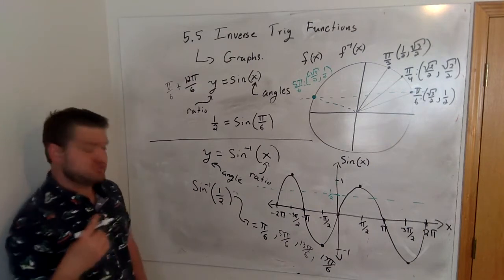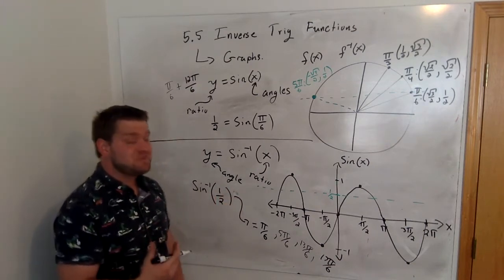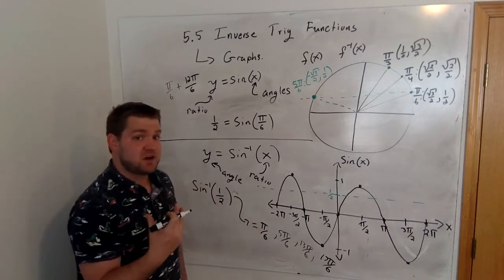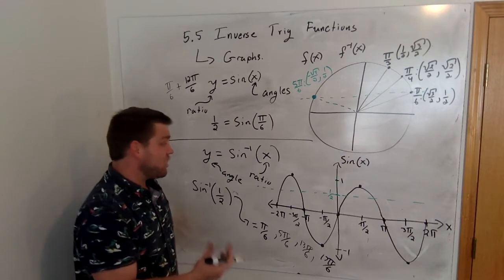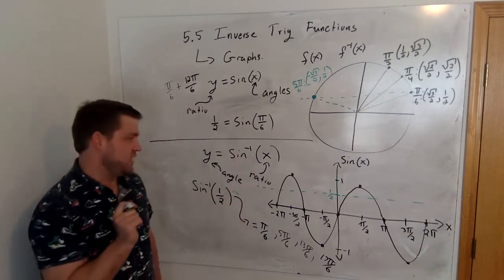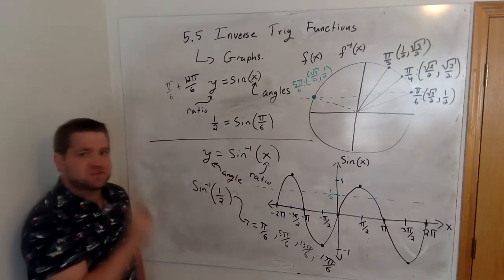Well, if we're going to be able to create an inverse function, and if we want to be able to use our calculators, I don't want to use an inverse button on my calculator and have it spit me out an infinite number of angles. I want the calculator, or the inverse function, just to spit me out one possible angle. So how are we going to fix this problem so it only spits out one angle?